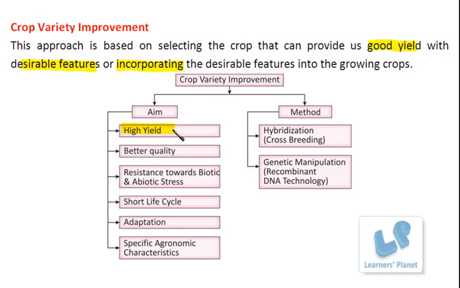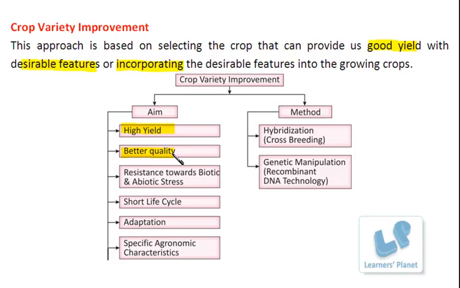So the very first thing is the high yield. That means the productivity, right? How much amount of food grains or crop is produced from the given piece of land. That is what is known as the productivity. And of course, everybody is interested in those particular traits or those particular seeds or crops which are giving us the high yield. So product yield is the very first thing for which the improvement program is followed.